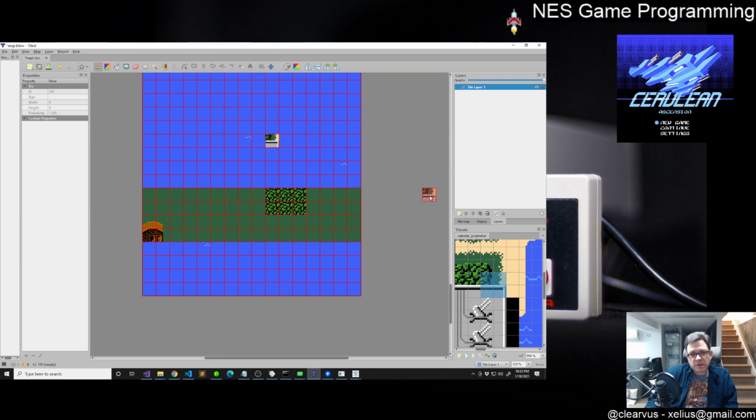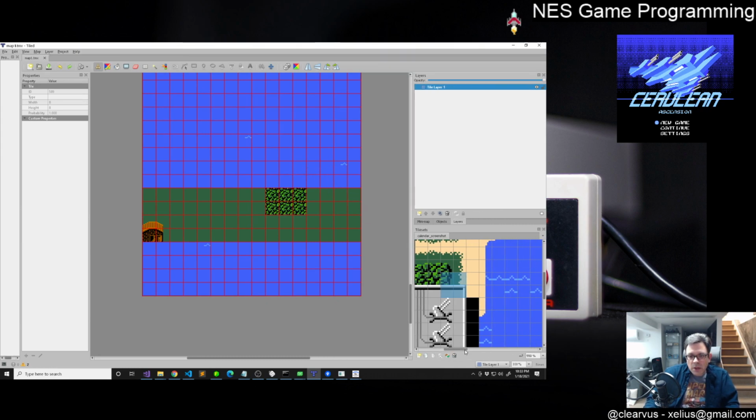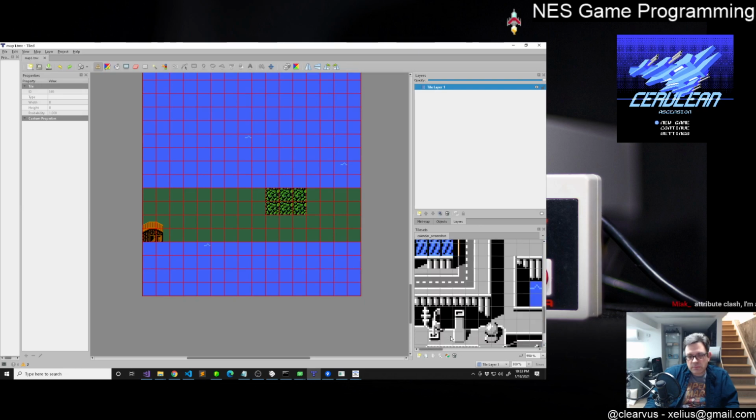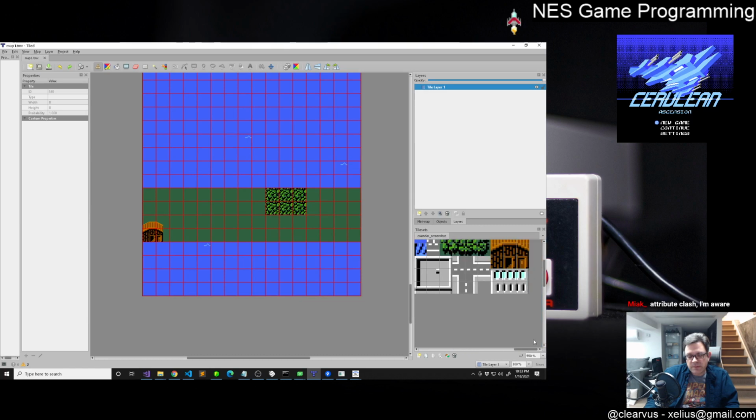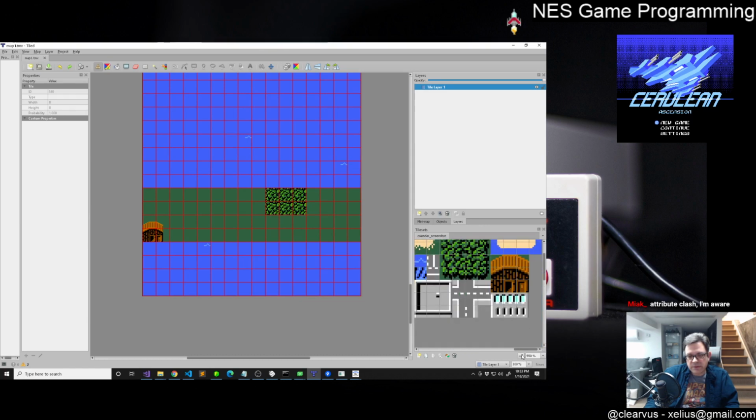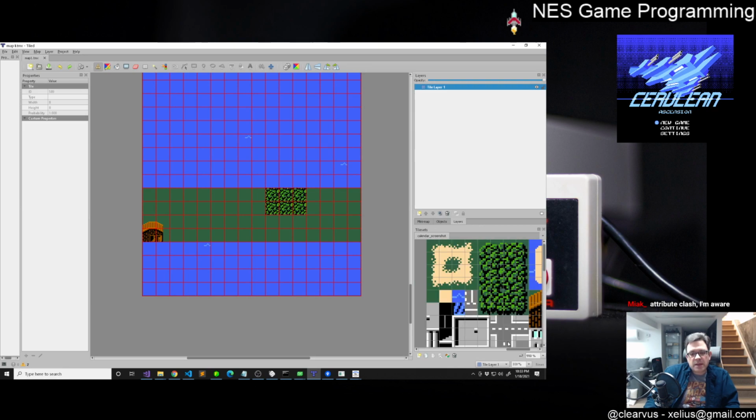After discussing things with the artist that I'm working with, he's able to organize things in a way that I can visually see just by looking at the tile sets what things are part of common attribute sets, and so I can select them very easily just by looking at this. And then he also has some stuff laid out here. And then what we said was, okay, well, we still want to use 16 by 16 metatiles to be able to save some space, because 8 by 8 is too big and we'll definitely run out of space really quickly.